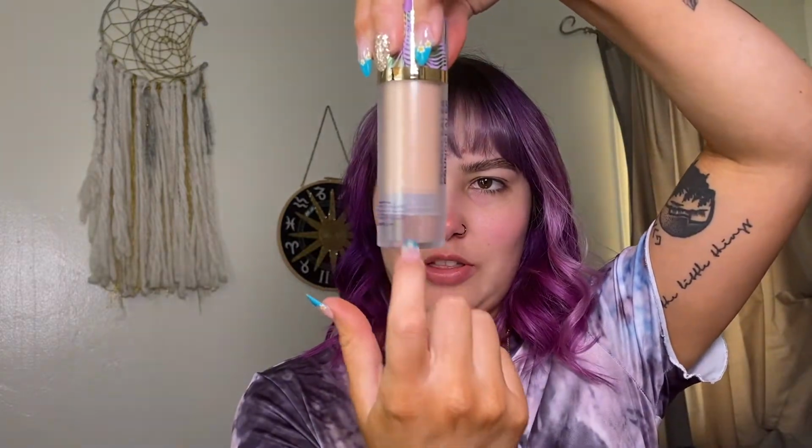Cute little packaging. I do have a little bit of tanner on my body right now, so it's possible that this foundation matches my normal skin tone and not my tanned skin tone, because that's more so what I was going for, but we'll see. I just figured out that it opens like twist and then it pops out. That is so cool, and it moves inside the actual thing too. Wow, interesting. Okay, so I'm just going to pop some of this on my little beauty blender right here and just start putting it on. Here's hoping it matches.